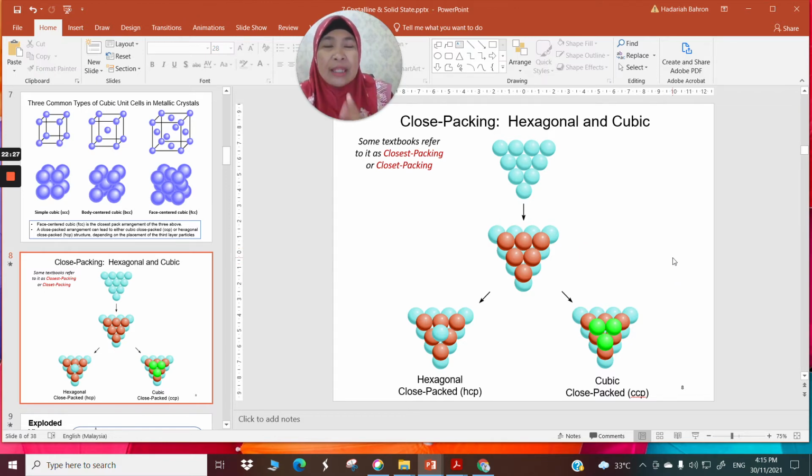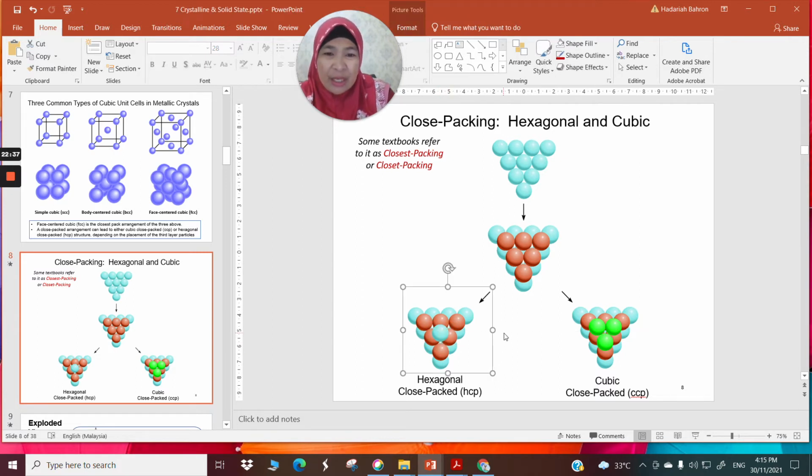Now, let's have a look at how you place the third layer. If you place the third layer in this way, you are actually going to repeat the position of the first layer. Remember, if this is your third layer at the top, you are putting it right in the middle there. You are going to repeat the first layer. So practically, first layer, if we call it A, second layer, if we call it B, third layer, you call it A again. So it's A, B, A, B, A, B.